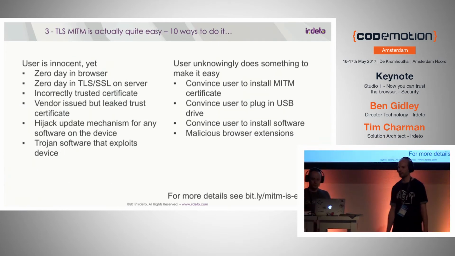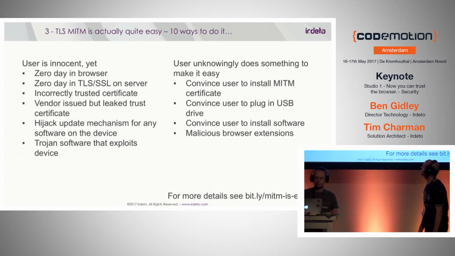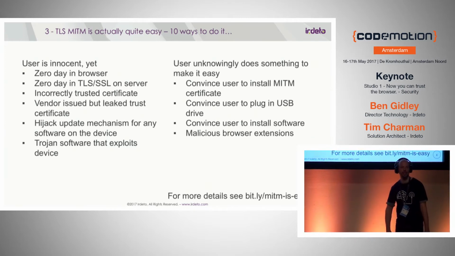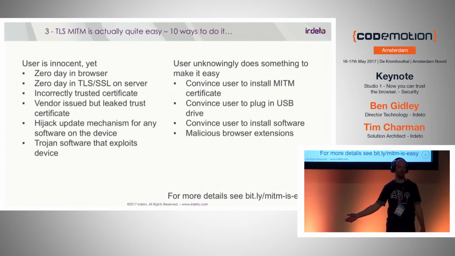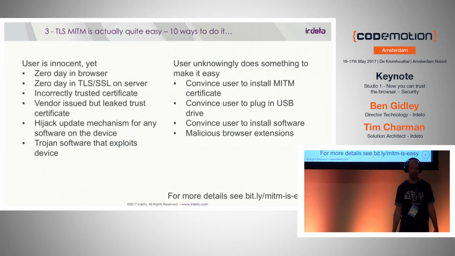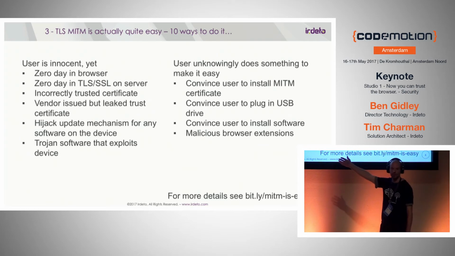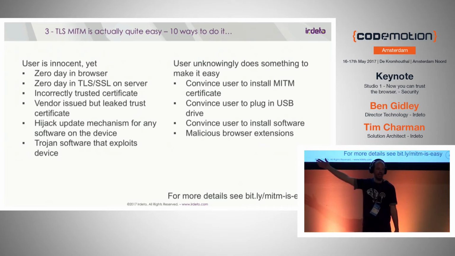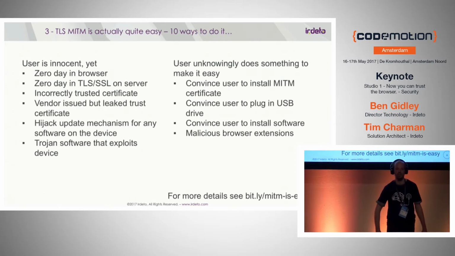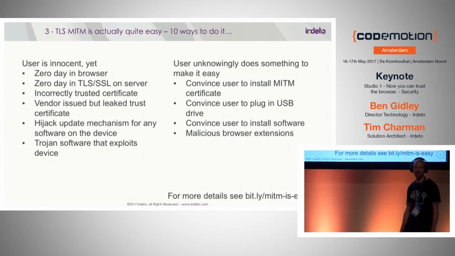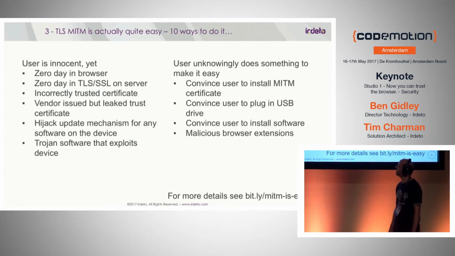Yeah, and this is the third reason, right? Man in the middle. A man-in-the-middle attack is where someone sits in between the client who's doing their thing and the server and intercepts the traffic. So we all know what that is. And there's a whole bunch of different ways that can happen. We've got a whole bunch of ways shown here on this slide where the user is completely unaware that a vulnerability is about to be exploited. The zero-day attack is a good example. The browser may have a vulnerability that nobody knows about. Or there's something that a user may do that makes the attack easy.